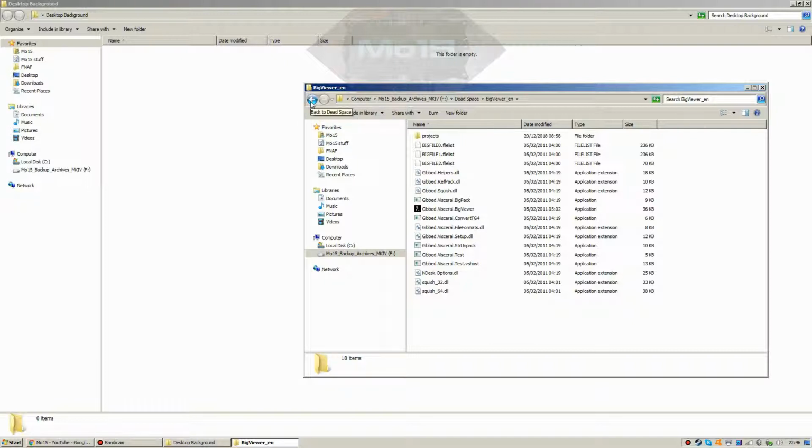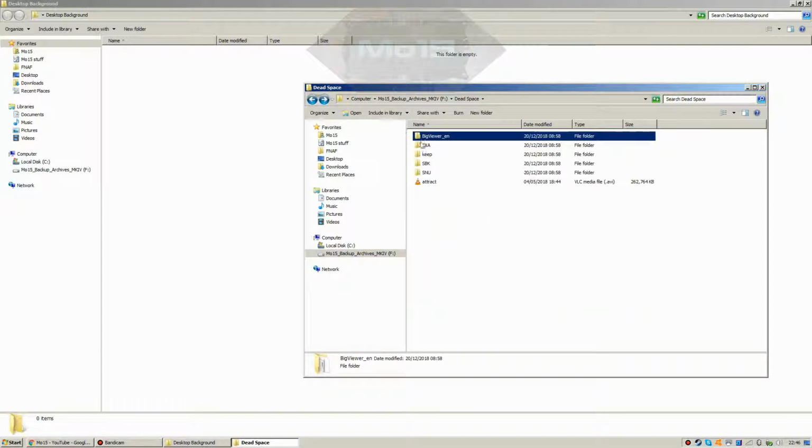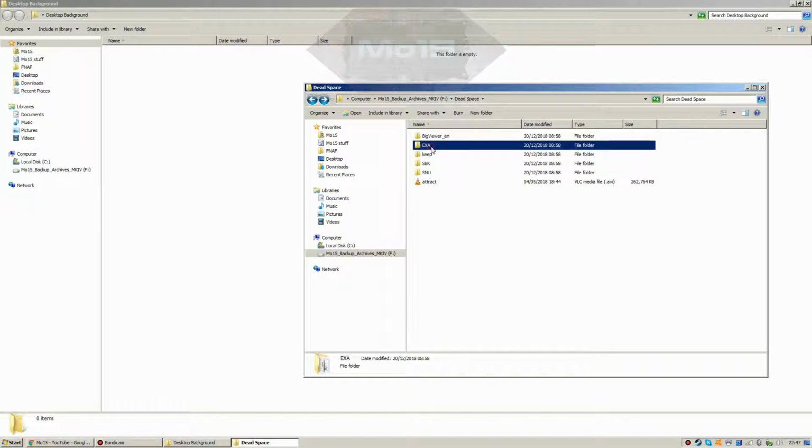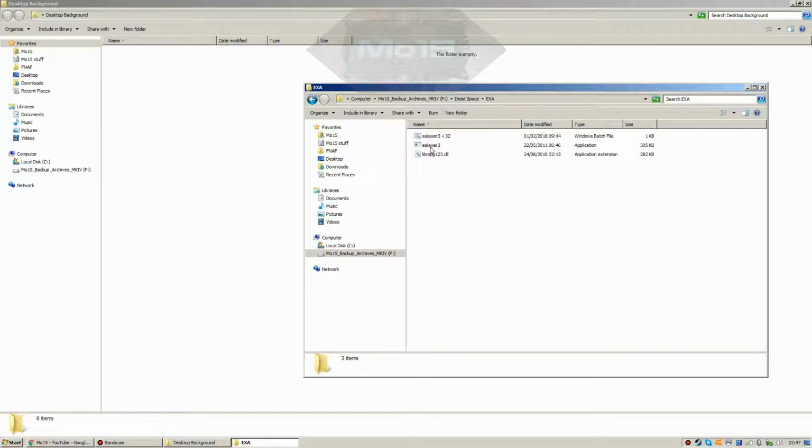Basically, it allows you to view and extract your Dead Space 1 files, so that you can extract the raw files that are used for the audio and then use the various converters down below it to convert the files to audio. And it's worth noting that you'll also be deleting the original files afterwards, but that's something you'll notice later on in the video. The EXA converter, somehow called EA layer, I don't know about that, basically converts your EXA audio files to .wav. How it's done will be described later on in the video.